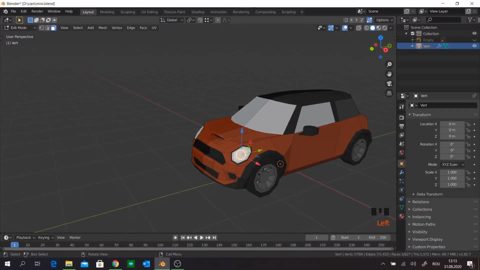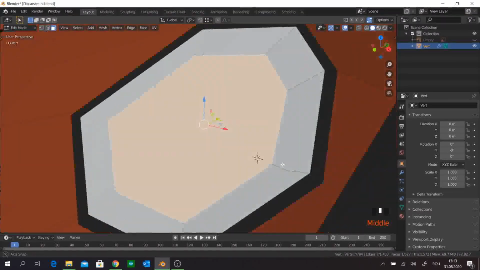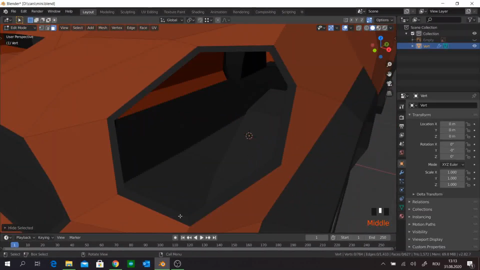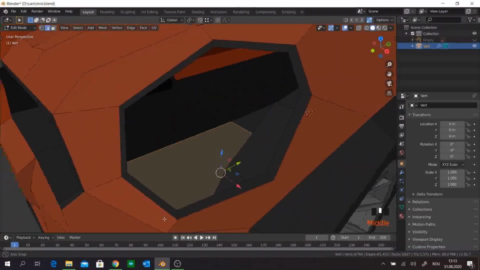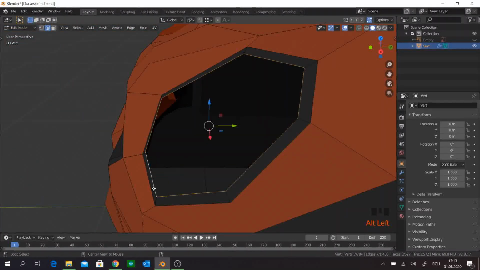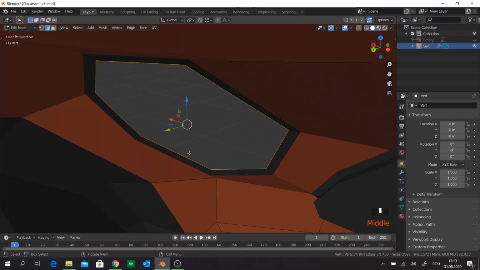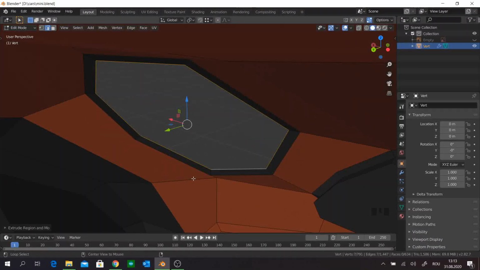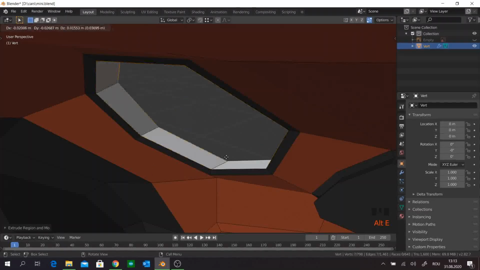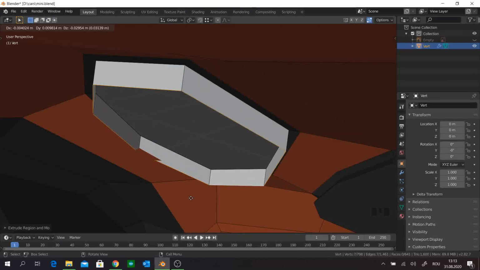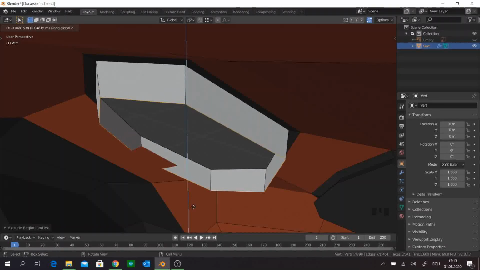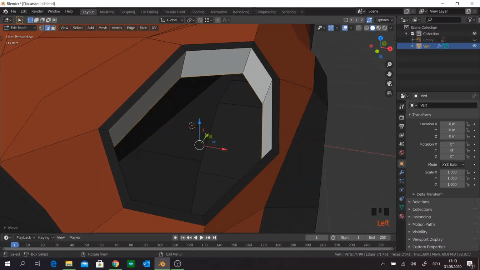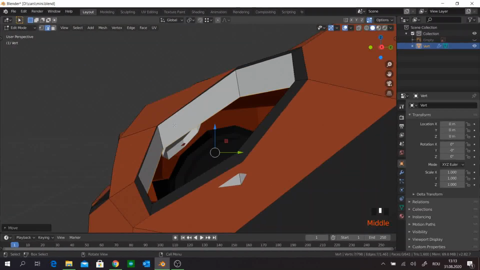Now we will go to our front headlights. For this I need to hide it. 2 to go in edge select, Alt select and extrude it. I think I will extrude, and there are no normals, so along Z axis, and then I'll move it there and there a little bit. Make a face, of course.